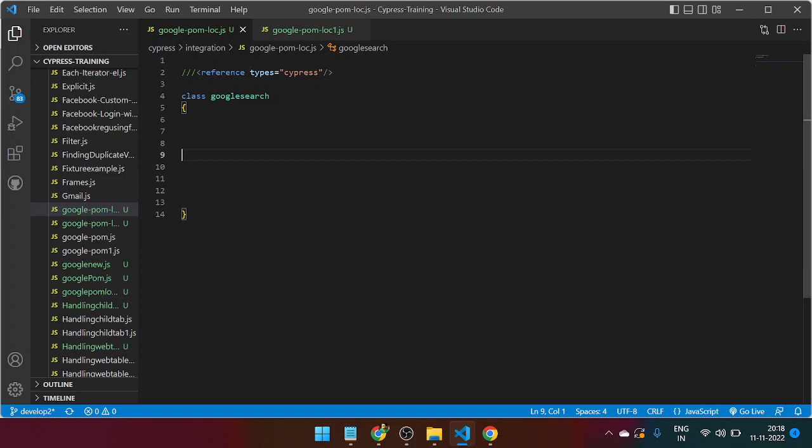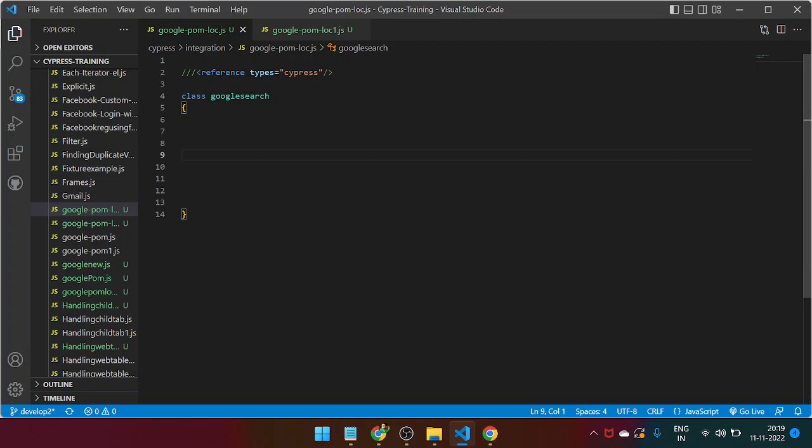And the second reason is, if we have 1,000 lines of code and somewhere the developer changes the locator, how could we know which locator has changed? And if you make one page object model and export it, you can make 100 files which access that export file as per the scenario.